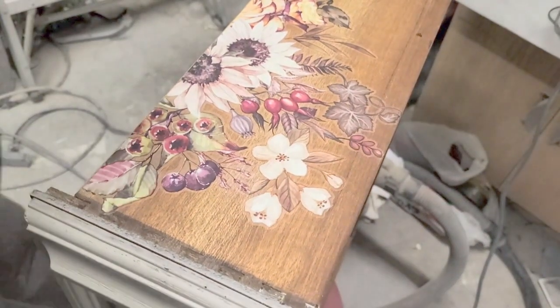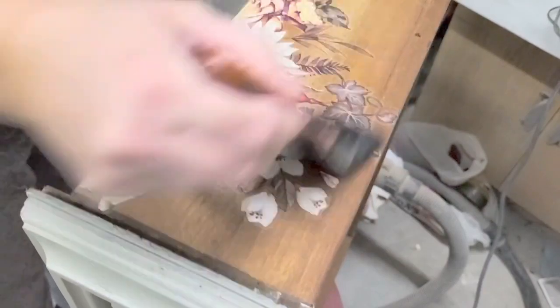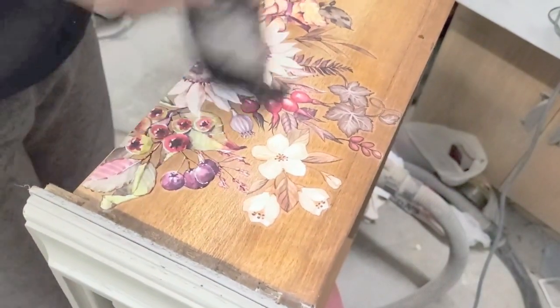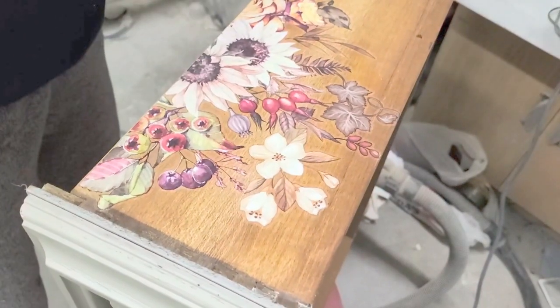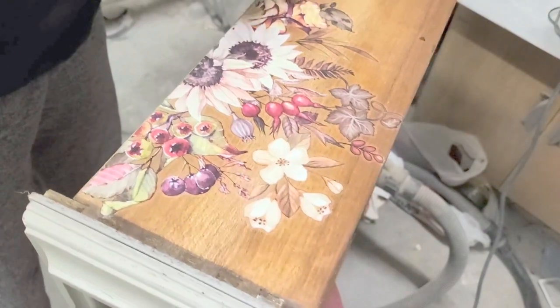Now I had sealed the sides of the dresser with the transfer, but forgot to go over some of the drawer sides. So what you do here over the transfer is you just brush on the clear coat just to seal it and then let it dry. So I did that with all of the drawer sides.